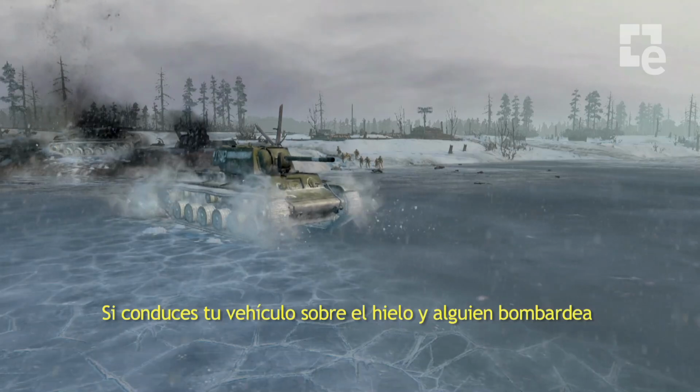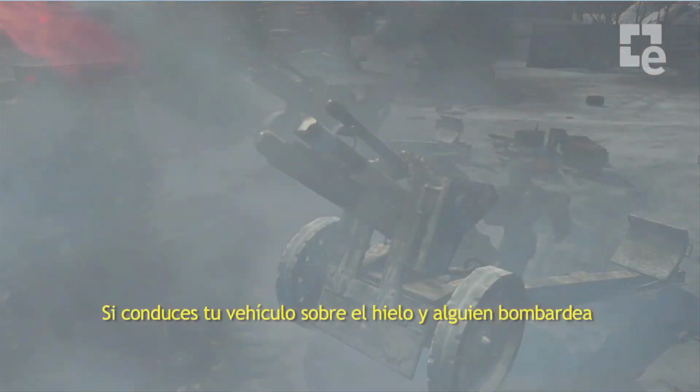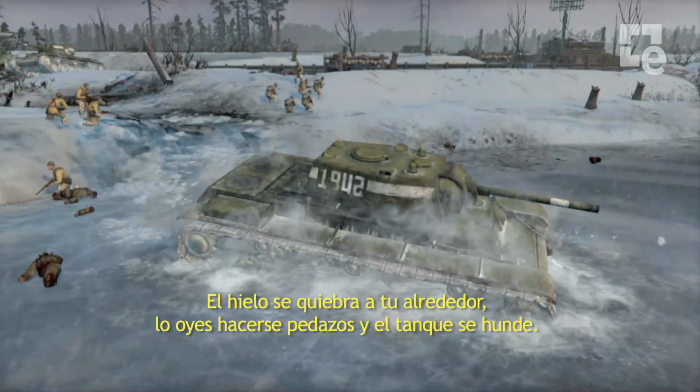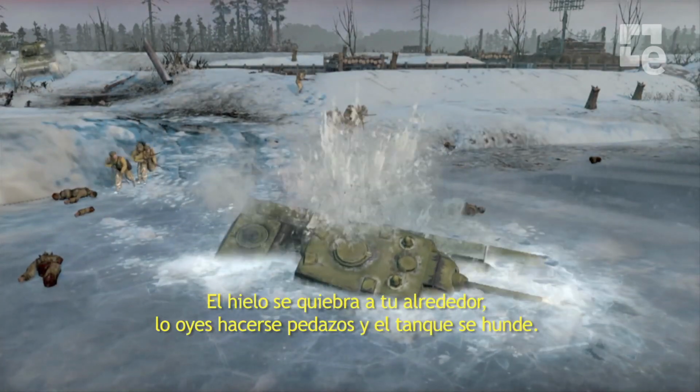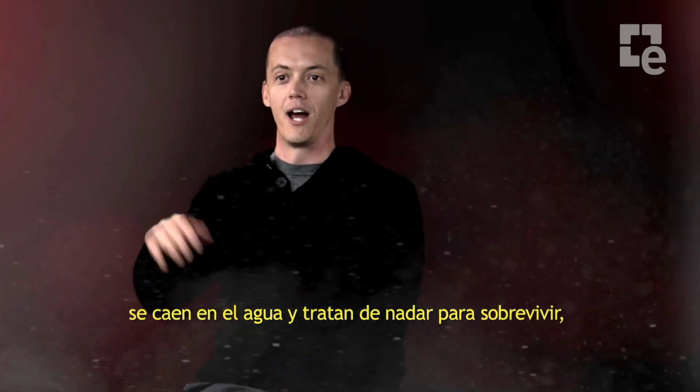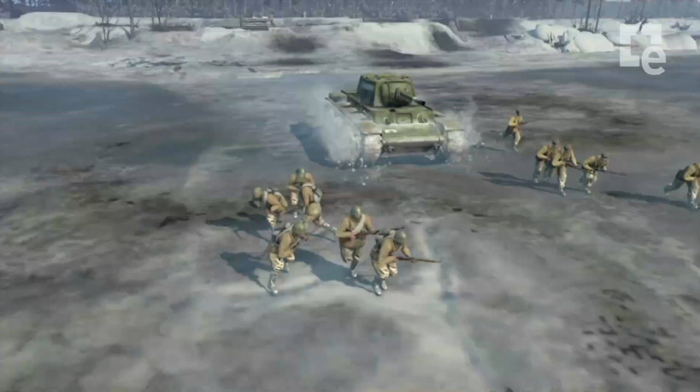If you bring your vehicles onto the ice, if somebody bombs the ice, around your tank's going to sink. And it looks great. The ice cracks around it, you hear it crumble, the tank falls in. If there's any units standing nearby, they fall in the water and they try to swim for their lives, but they're doomed, it's too cold.